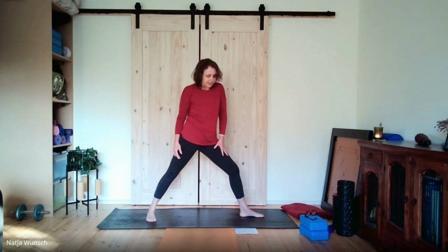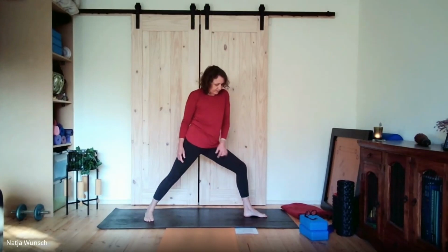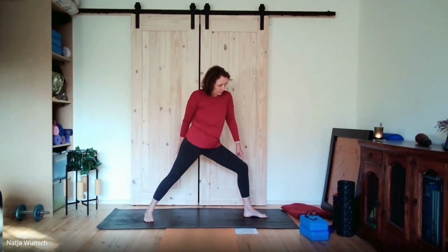In this stance, you might bend the right knee and perhaps widen the stance to your liking. A maximum would be the thigh parallel with the floor. However, what's more important is that the front knee is anchored over the ankle joint and that the whole of the back foot is grounded. Drawing the feet inwards will help to bring strength in. Also will start to engage your core muscles.